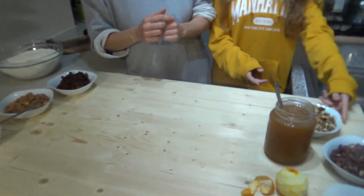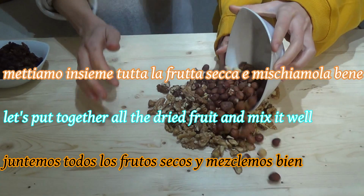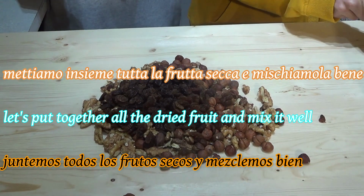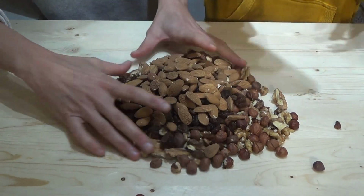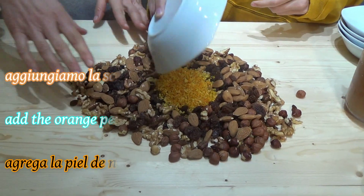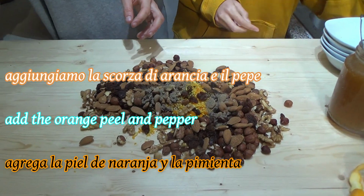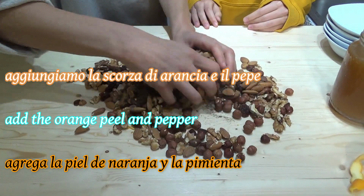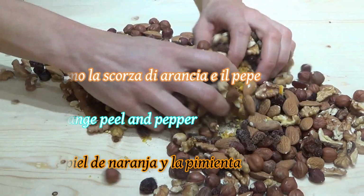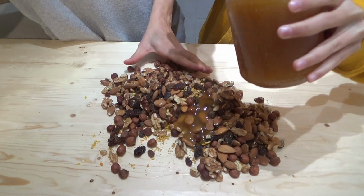So the first step is we have to put everything in the middle. Okay. Let's mix. So the black pepper. If you have a big bowl, maybe you can. So I mixed everything. So now let's add the honey.